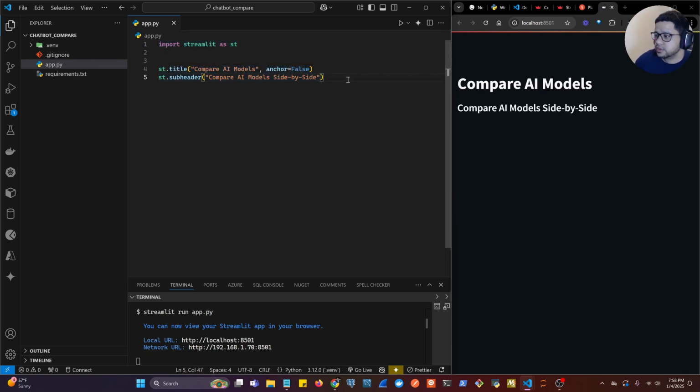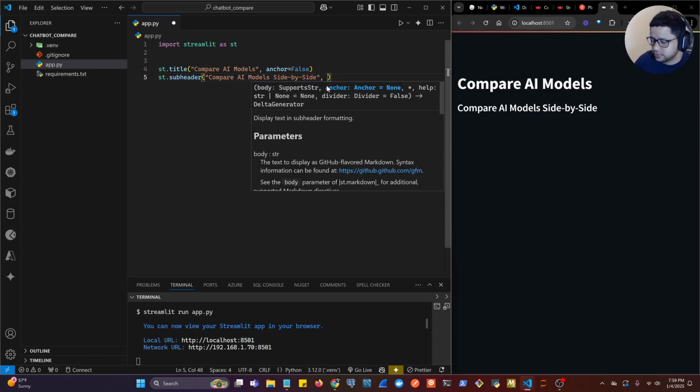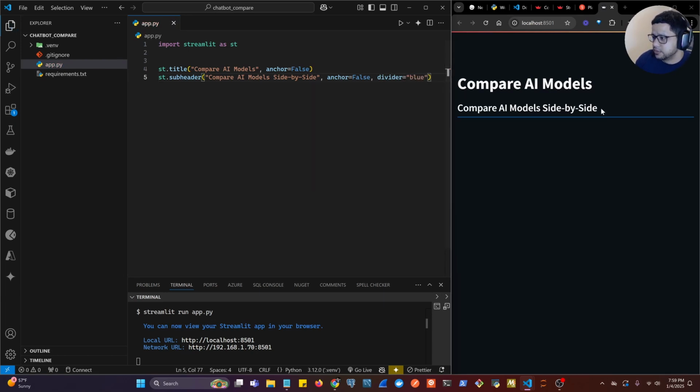So for this one, if we hover over that, we see the anchor. Let's take that anchor off as well. Anchor false. And also let's add a divider. And for the divider, let's do a color of blue and go ahead and save it. And now we have this horizontal row or divider in blue color.